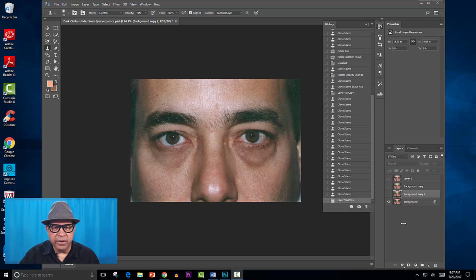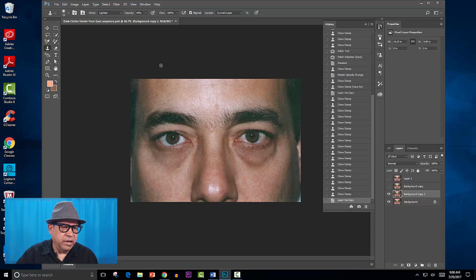I am Dr. Nik Nikam, and today we are going to learn how to get rid of all these dark shadows under the eyes. So I have already brought up this picture here, which is the background picture, and what I'm going to do is press Ctrl J to make a duplicate copy, and here I have already made a duplicate copy. I'm just going to highlight that and select that picture and work on it. I have left the background image for comparison. If I turn off the second image, it is showing these shadows, so we're going to be working on the second image.